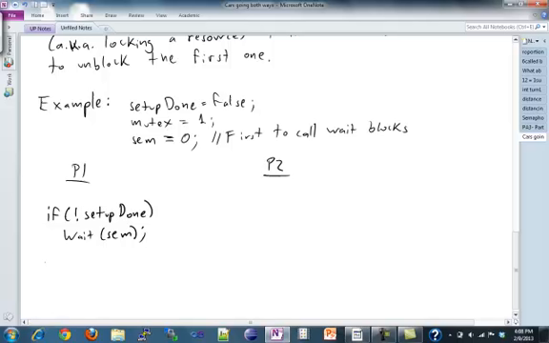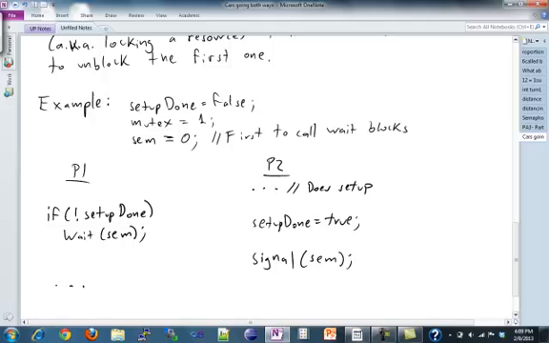And then process 2, afterwards it's going to do some stuff. Process 2 is going to perform some sort of setup, and then it wants to set setup done to true so that process 1 knows that it can go through. And then, just in case process 1 did block, it wants to let it know that it can continue now. That condition on which it blocked is no longer true. So we go ahead and we signal sem. Process 1 can go because the setup is now done.